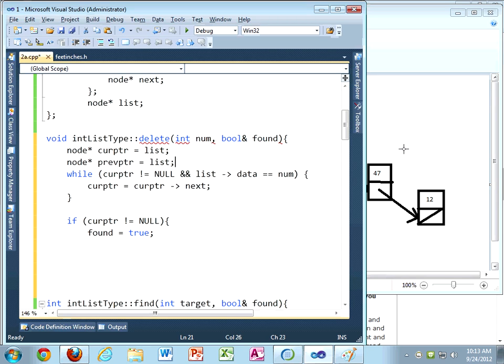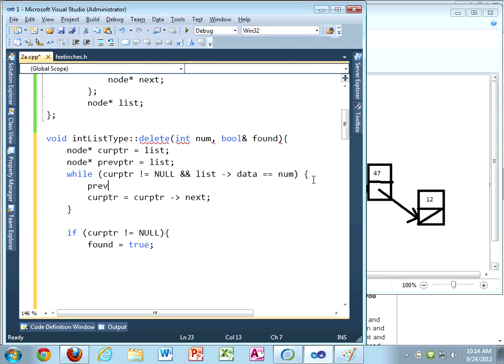Okay, so we're going to start them off both as list. Then we want to say while cur pointer is not equal to null, move prev pointer up to cur pointer.